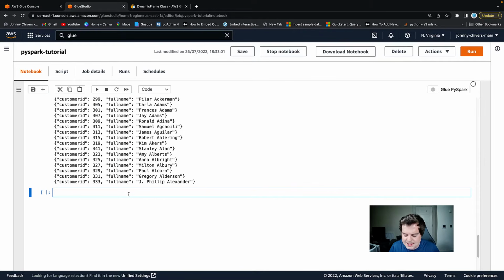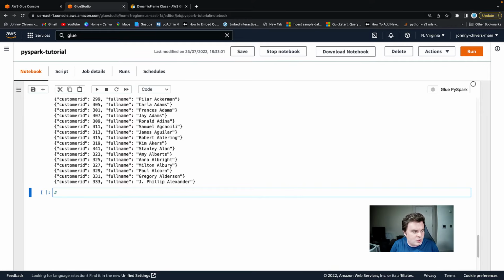So as I mentioned, the next thing we're going to do is remap the name, or change the name of a field inside the dynamic data frame. So this is really useful if you want to rename columns and then write them down to a different table. If you ever use Glue and you do something automatic in Glue Studio, like the 2-node thing where you're saying take full name and change it to name, this is the actual code it produces for you behind the scenes, or something very similar.